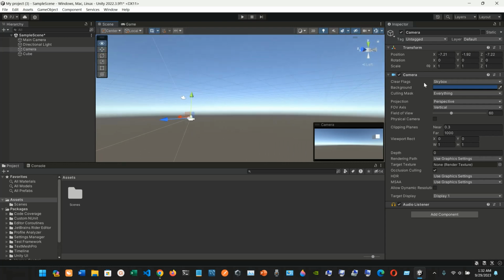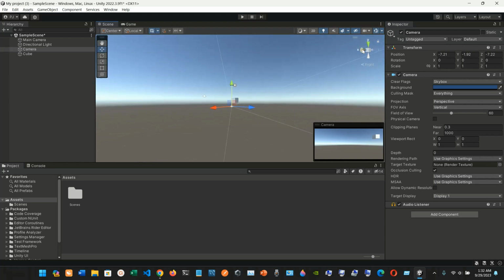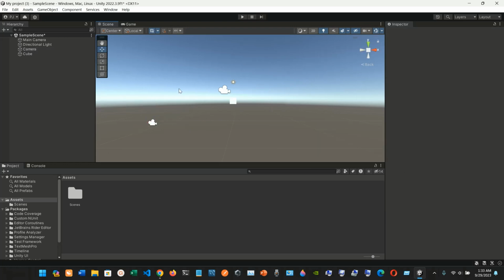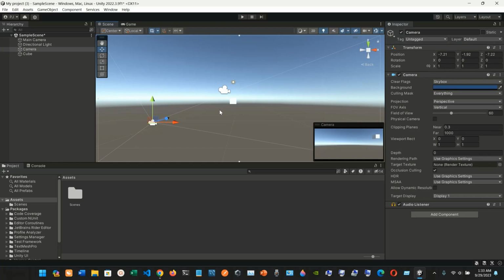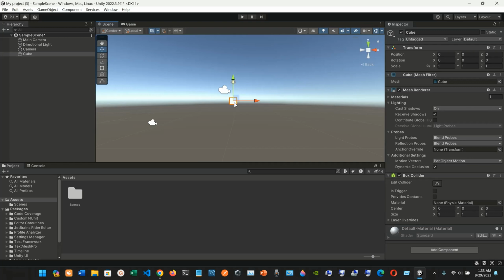And let me see, no, again I'm gonna click this one. Okay, yeah, I think that's fine. I can see this square or this cube, as you can see, and we can see it in the game.